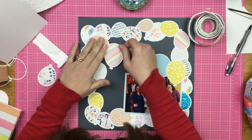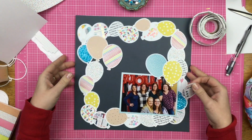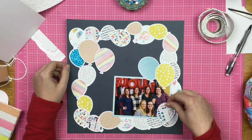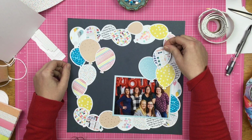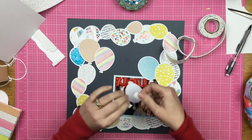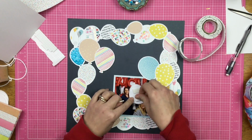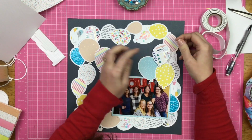And sometimes I think that we just get bogged down in our own brains because I would think, okay, I'm using a cut file. This is the cut file I'm using. But no, is it a piece of a cut file you want to use? Like I did with the stitched balloons, totally got rid of the stitching. Or is it something where I want more than one of the cut files? Do I want to adjust the size? Do I want to adjust the shape of it? There's so many possibilities with cut files, and I think sometimes we just get stuck in this, okay, here's the cut file, I'm going to print and cut it out, and that's it.